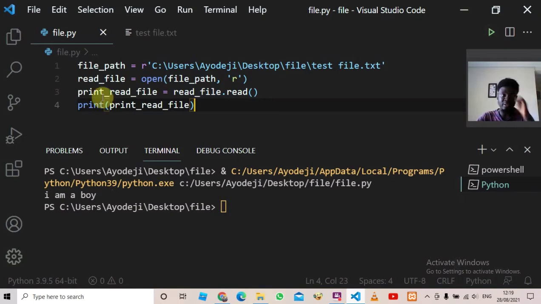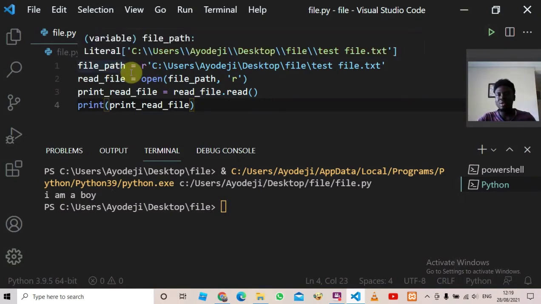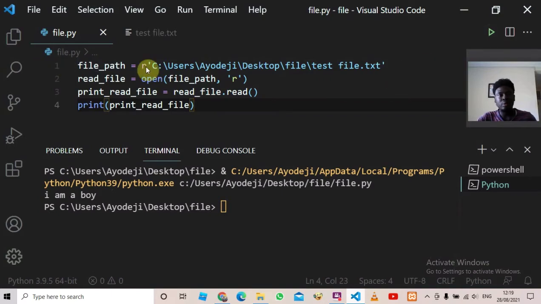So I'm going to go over it again. We first created a variable and put the file path. We assigned the file path to the variable. The next thing we did was we created another variable and we opened the file path and put it in read mode. Then, when we opened it, we did .read. That is, we're telling Python that after you have opened it and put the file in read mode, I want you to go into the file and read everything inside the file. Then after it's read everything inside the file, we told it to print everything that is read. So that is what is here: I am a boy.